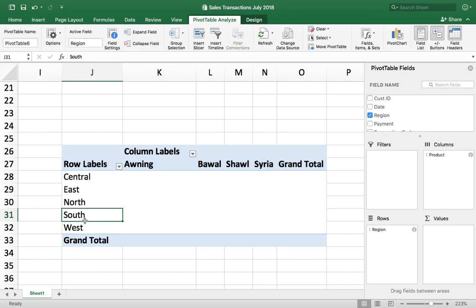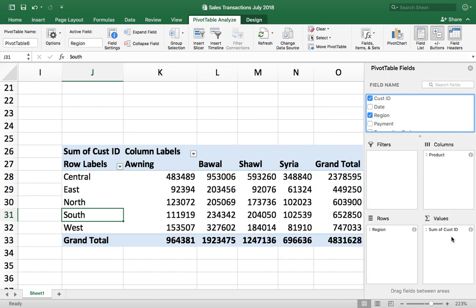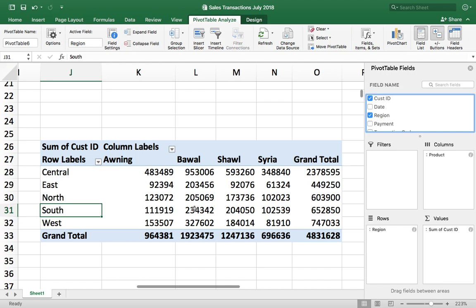page 15. Drag customer ID data and drop into the values area. So customer ID, you want to have this in the values. You notice that this is the ID for the customer. But we don't want this value. We want the sum of a particular value to be calculated by default.